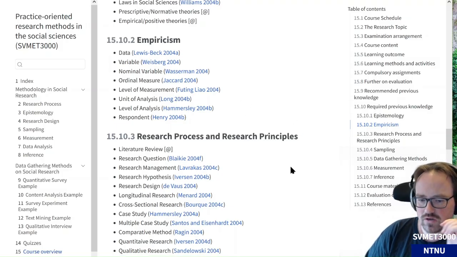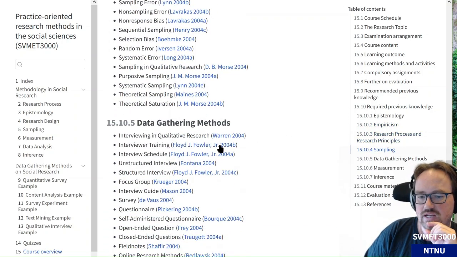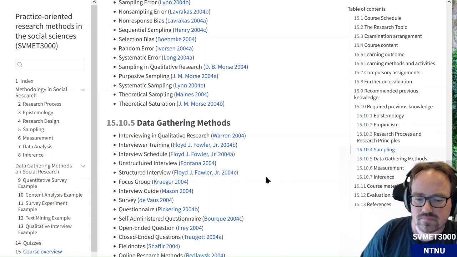So that's the working knowledge that you need. If you just click on these links, you will be transferred to that article or the page of that article, and can start reading that.